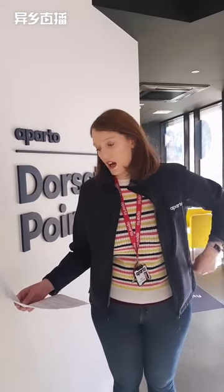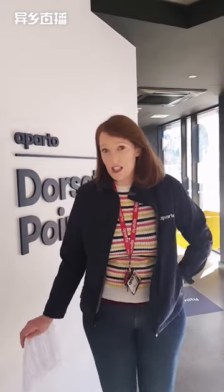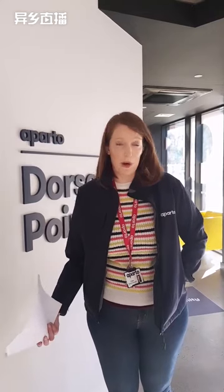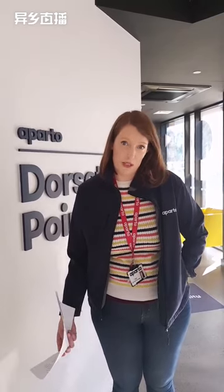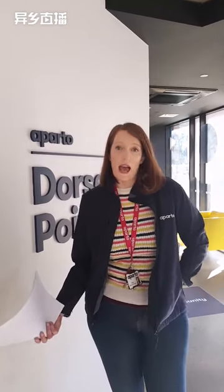So what can I tell you about Dorset Point? We're in the heart of Dublin city centre, very close to a lot of the major universities here in Dublin and also very close to the main shopping areas. One of those areas is the Henry Street area — you have a lot of high street brands like H&M and Zara, a few supermarkets on that street as well, about a seven-minute walk away. On that street you have three supermarkets for your weekly groceries, and you also have cinemas, bars, cafes, and restaurants.